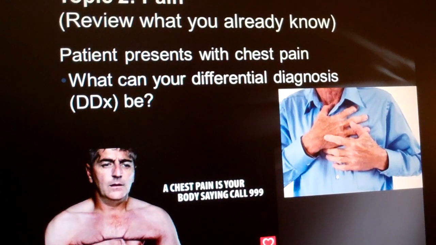So, when a patient comes in with chest pain, your differential diagnosis, DDX, could include anything from somatic pain or pain coming from the skin and the chest to visceral pain originated from internal organs like the heart or lungs, from muscles, or even from cartilage or bones. In other words, we need to know a lot more information to make a diagnosis, because we can't assume that all chest pain is from a heart attack.